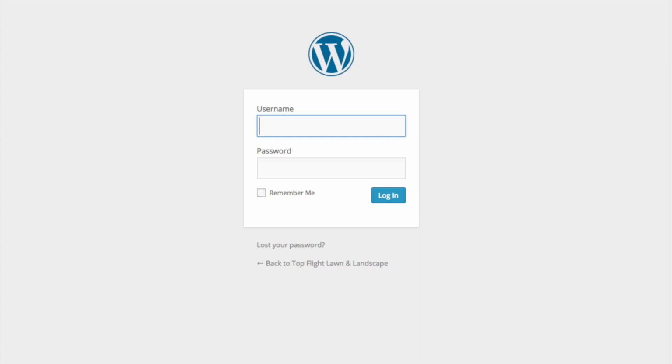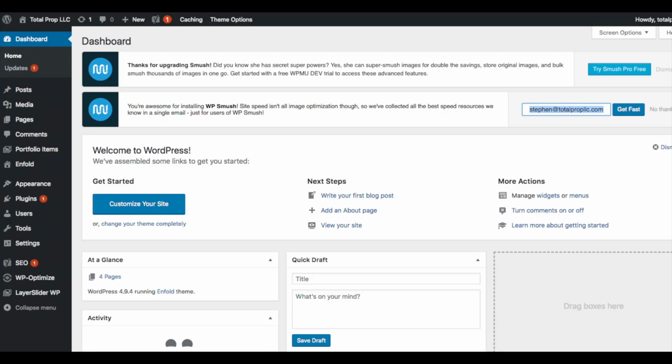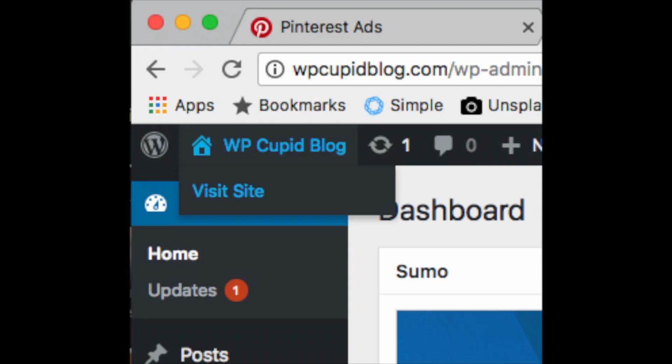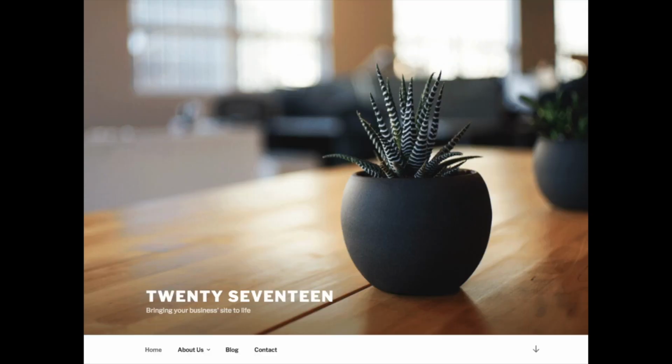Once you log in, you will be in the WordPress dashboard where you can begin creating your site. Towards the top, you will see your site title, and if you hover over it, you will see View Site. Click either one and you will see the WordPress default theme currently being used. Now you just need to customize the site and make it look however you would like.